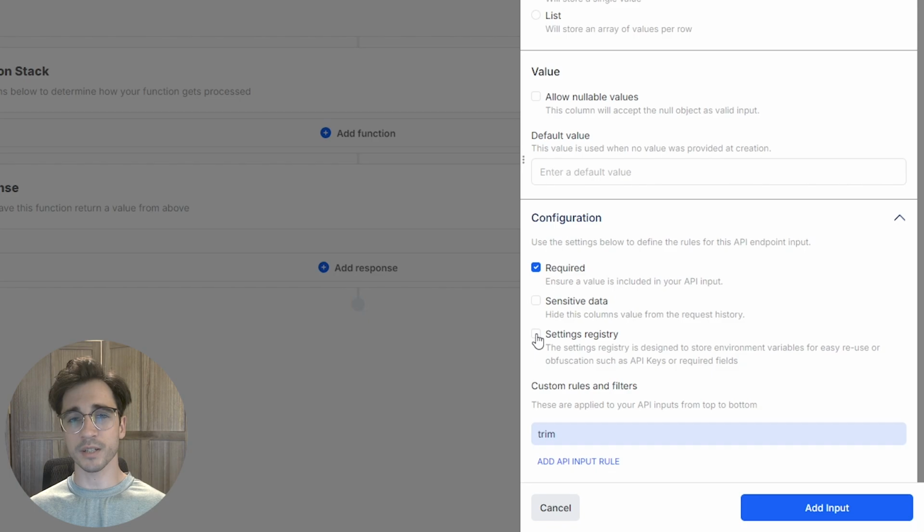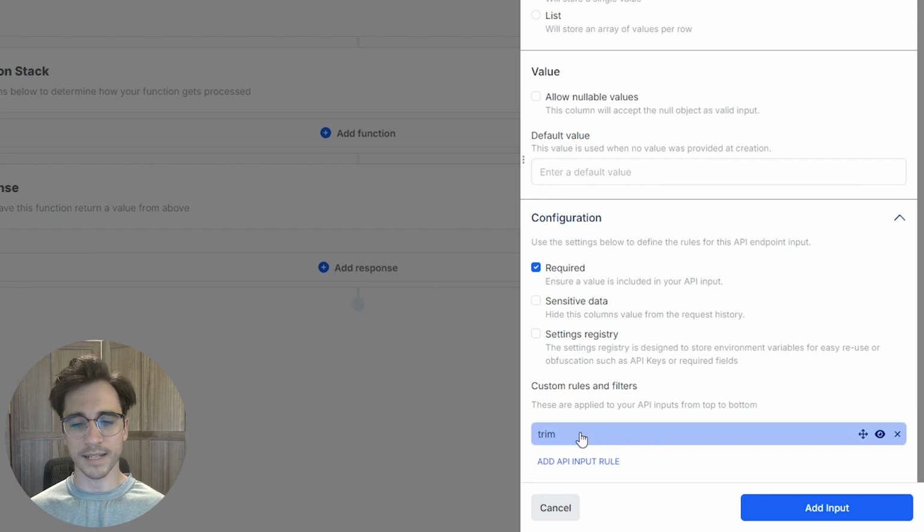Our settings registry is going to be explored in just a little bit, but the idea here is that you have your environment variables in your workspace. Well, in an action, because there aren't any dependencies, we needed to create essentially those environment variables. Now, we separate it into two separate sections. That is, we have our inputs, and then we also have our sensitive data. Again, we'll explore this in just a little bit.